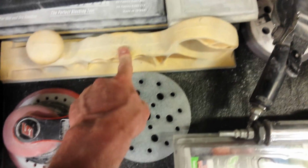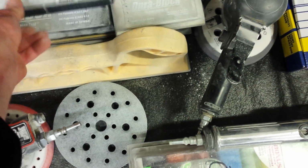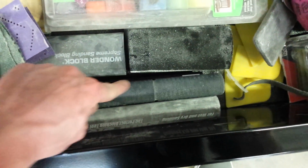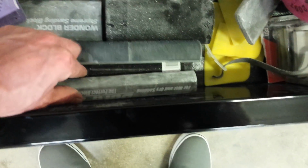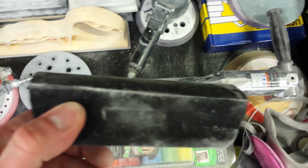Snap-on palm sander. This is a long 3M block. I bought a Durablock kit. Comes with, I don't know, like 10 blocks with the hook it, the Velcro on them, and then I have a few miscellaneous ones for the sticky paper. These Durablock I just picked up. They have a radius in them. Basically, I bought these for kind of doing this specific area in vehicles.